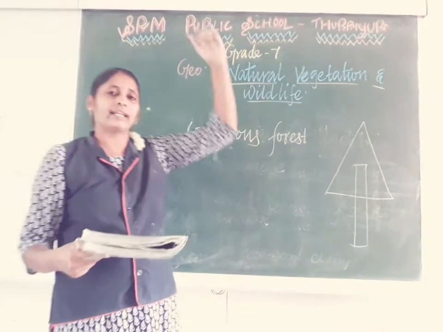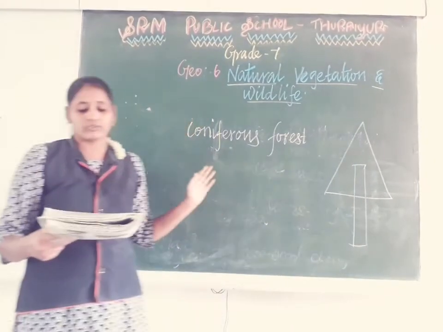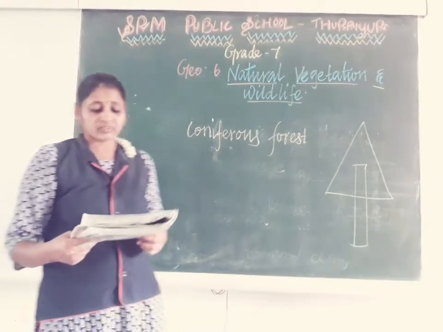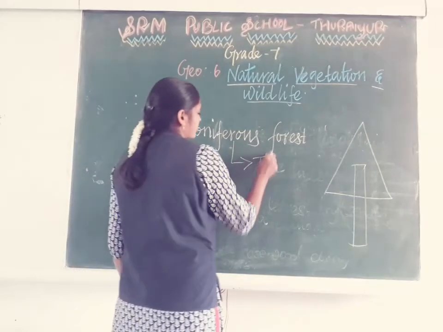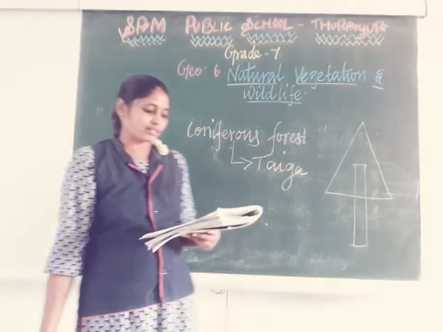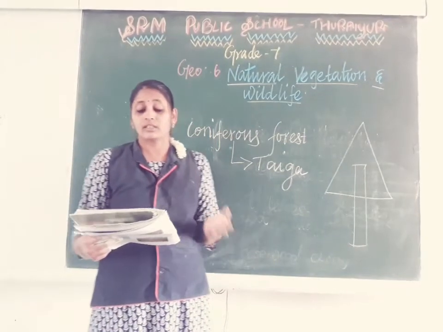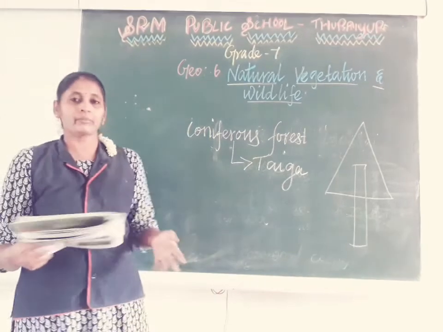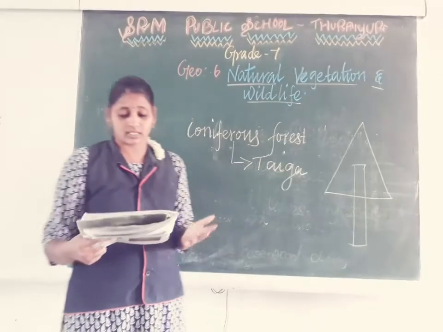This forest means the higher latitude. Okay, more than 50 to 70 degrees higher latitude we can see this forest. Okay, so these forests are also called taiga forest. The trees in this forest are located in higher latitudes. I said, particularly in the Himalayan mountains or in Europe and all, we can see these trees alone.